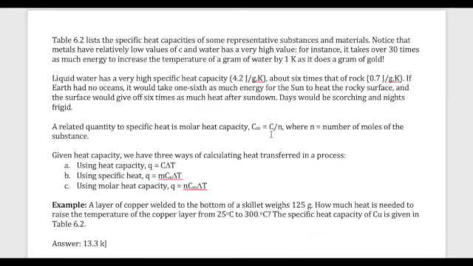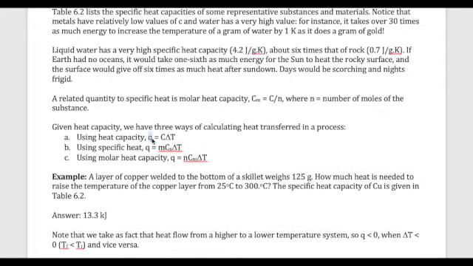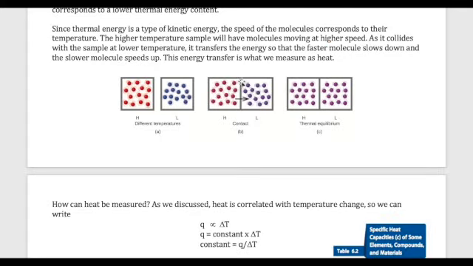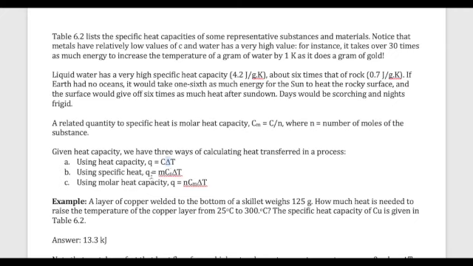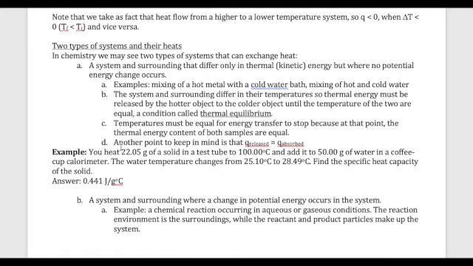So given that we have these three different heat capacity related quantities, we can calculate heat, or Q, three different ways. If we know the heat capacity and the change in temperature, we can just multiply those two numbers. That gives us the heat transferred: C times delta T, the difference between the two temperatures. If we have specific heat, we can use the mass of the substance times the specific heat times delta T. If we have molar heat capacity, we would use the number of moles, n, times molar heat capacity times delta T.